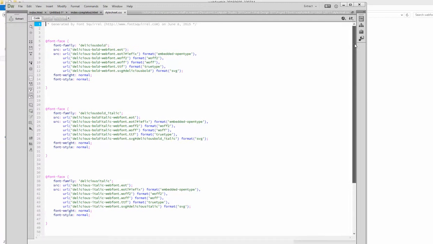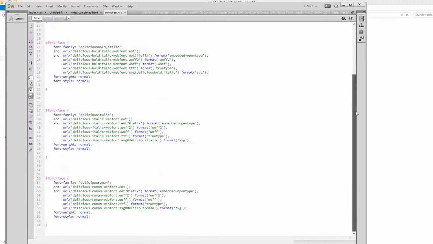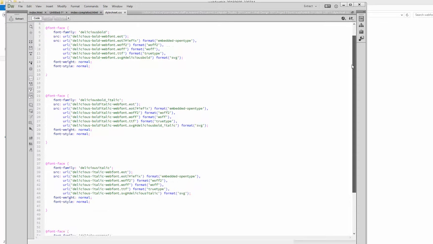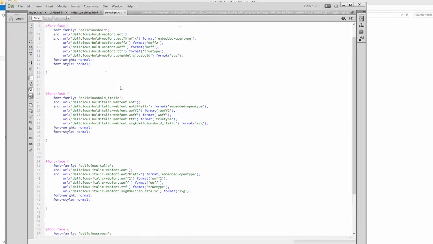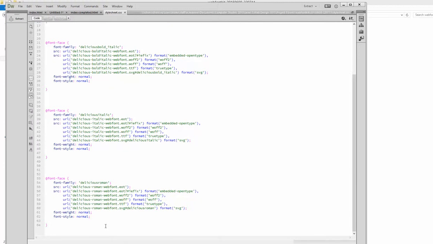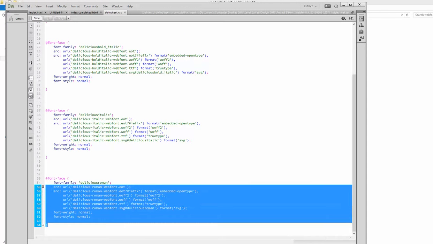Okay, this is the information that comes through from the style sheet that Font Squirrel created for you, and the one I want to use really was this Roman web font. I don't really want the italic or the bold one, so I'm going to grab this here.